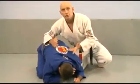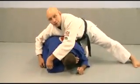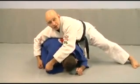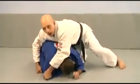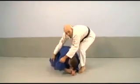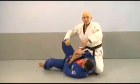Another simple turnover when the guy's turtle is to grab the material at the knee and grab the material at the far sleeve, right near the elbow. From here, I'm going to push into him a little bit, and I'm going to pop up. From here, I simply stand up, pull him this way, and knee on belly. It's this kind of motion.